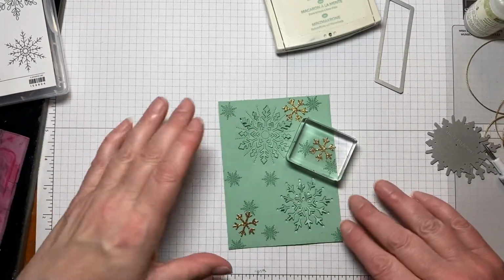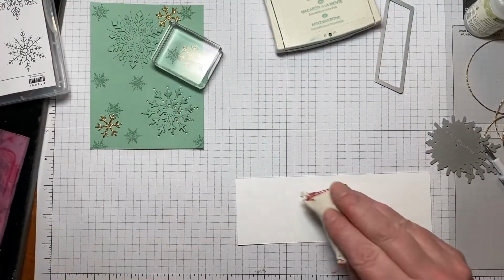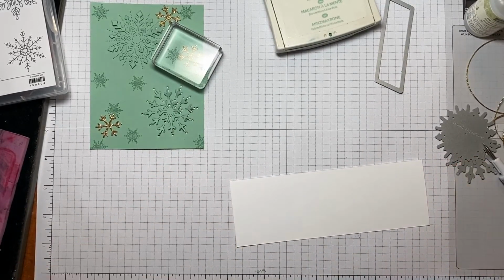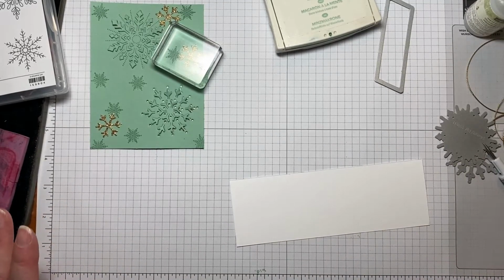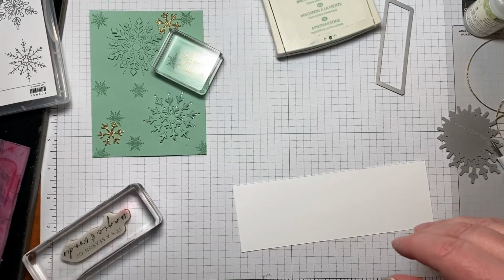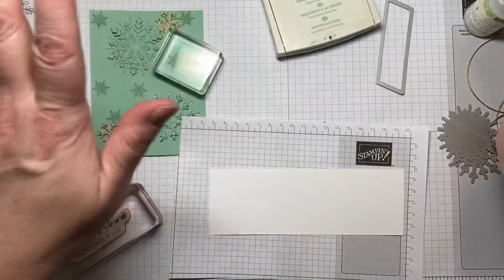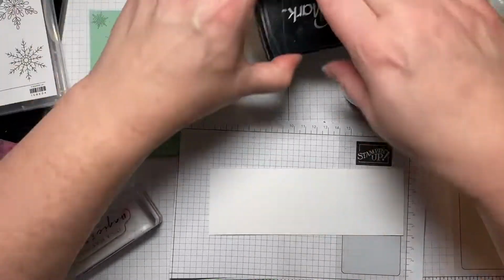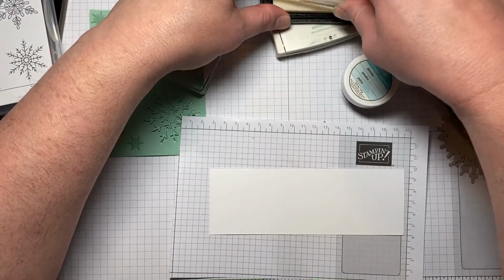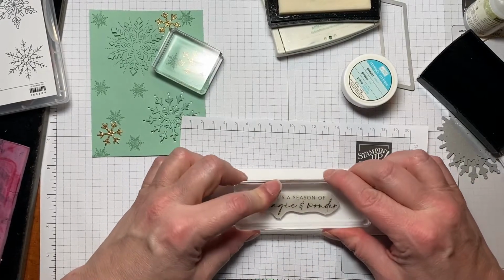All right, so then we need to do our sentiment. So I just have a piece of scrap Basic White, and I'm going to use my Embossing Buddy. And the Embossing Buddy is back in the holiday catalog, the July to December 2022 catalog. It is available in a kit with a tray for your embossing powder and some tweezers. And I think one other thing, and I can't think of it right now. I didn't get it yet. I'm hemming and hawing because, to be perfectly honest with you, the paper works well for me, but it might be nice to have a little brush to get the embossing powder out. That's the last piece.